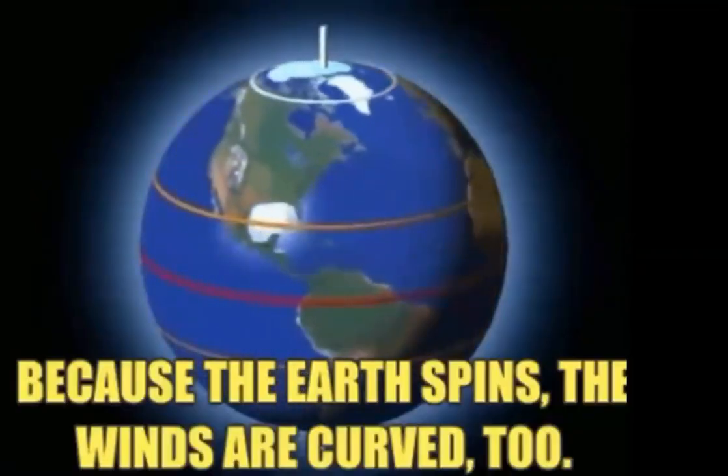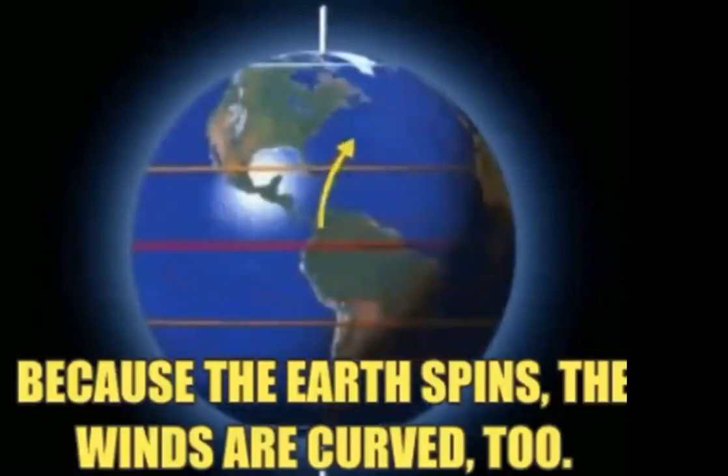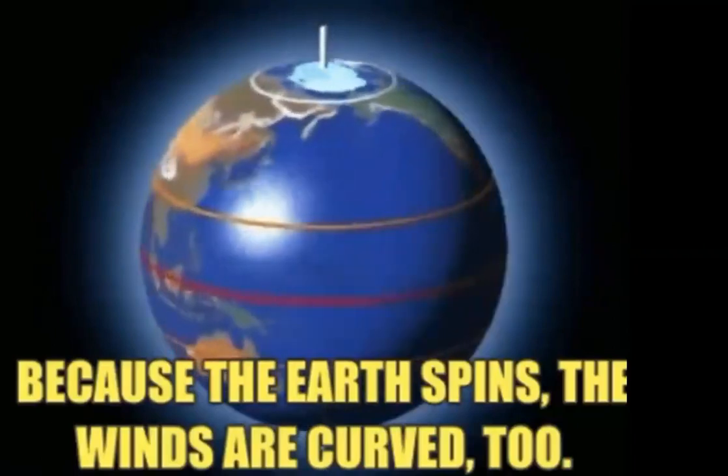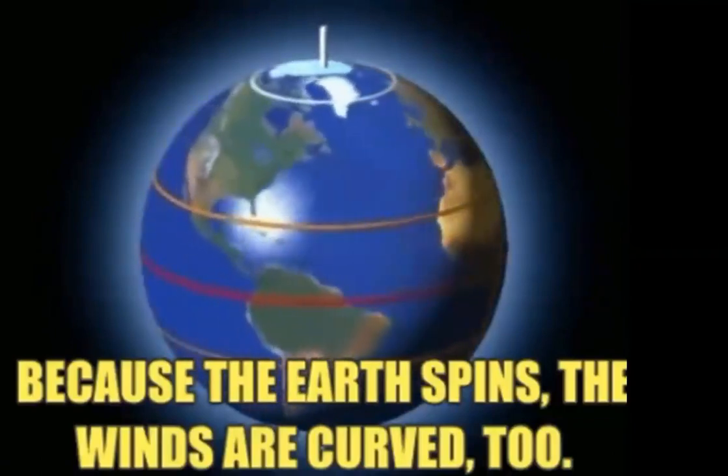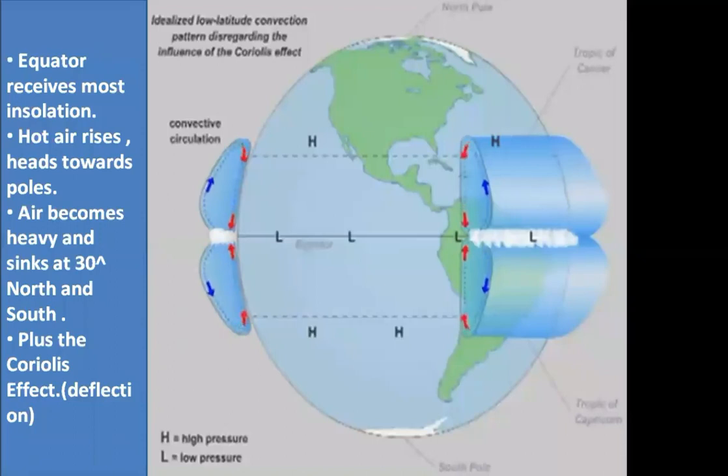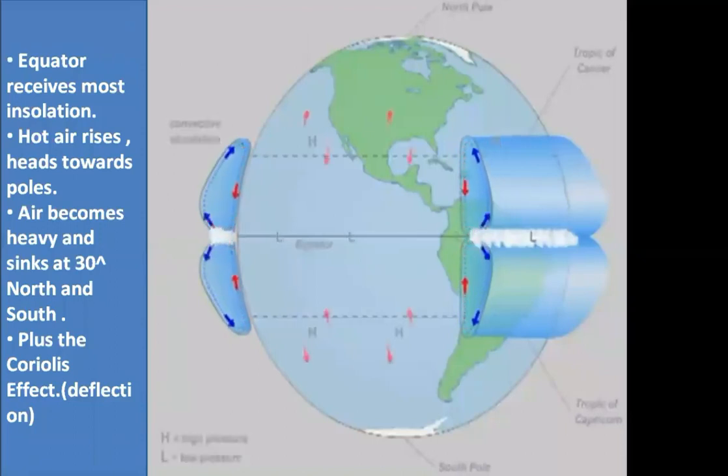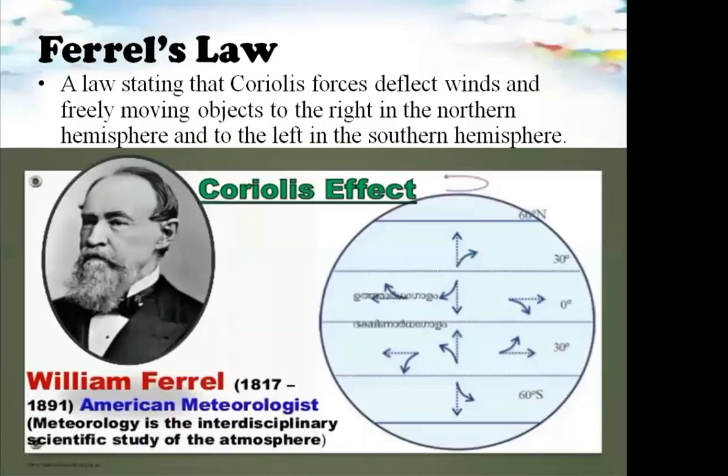Wind is affected by the rotation of the earth. Therefore, wind, instead of blowing straight, deflects from its course. This deflection is known as the Coriolis effect. Its effect is greatest at the poles and zero at the equator. Ferrel's law explains this concept of deflection: a freely moving body on the Earth's surface gets deflected to the right in the northern hemisphere and to the left in the southern hemisphere due to rotation of the Earth.